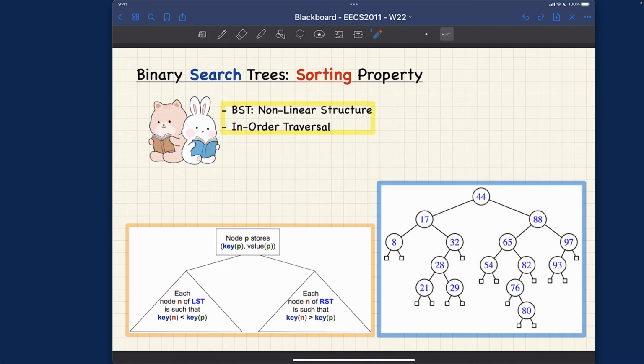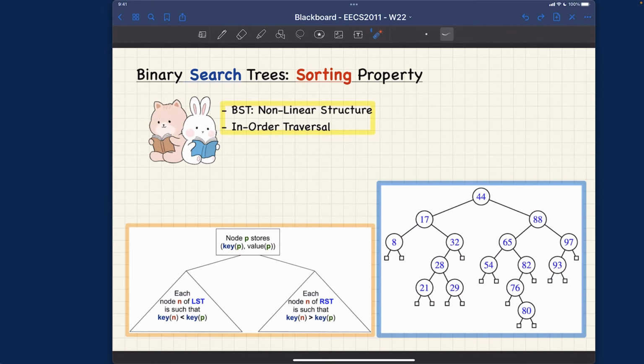Okay, and then we're going to talk about in-order traversal. Let's do the exercise right away. For now, pause the video, and then can you tell me the sequence that's going to be generated from doing an in-order traversal of this particular tree? Of course, whenever you encounter external nodes, you can just ignore them, because conceptually they wouldn't contribute any search key value. All right, you can now pause the video and do the in-order exercise.